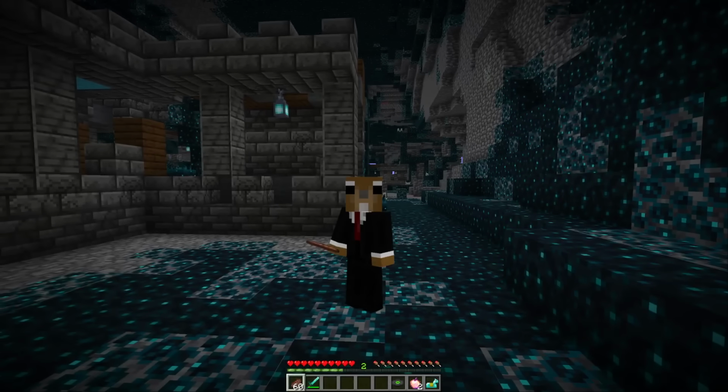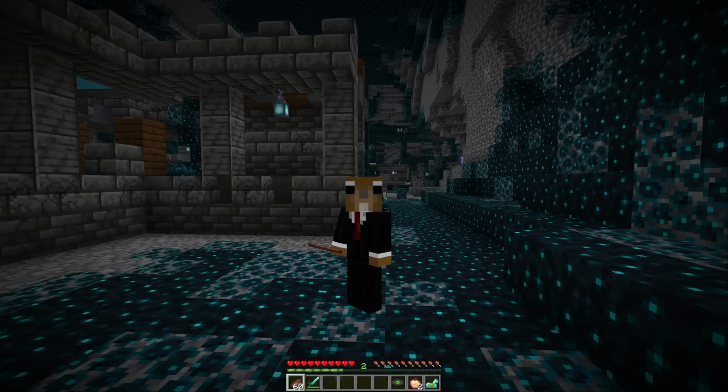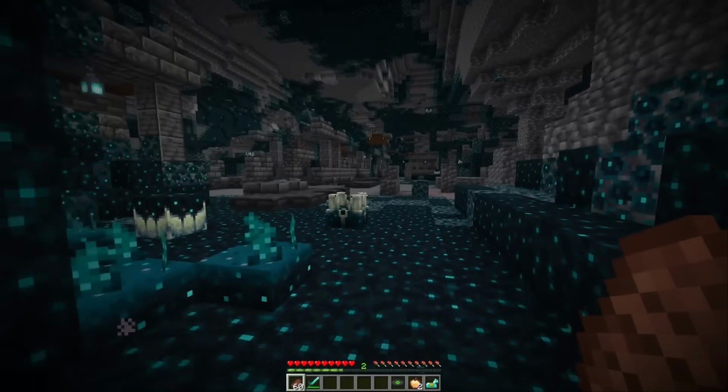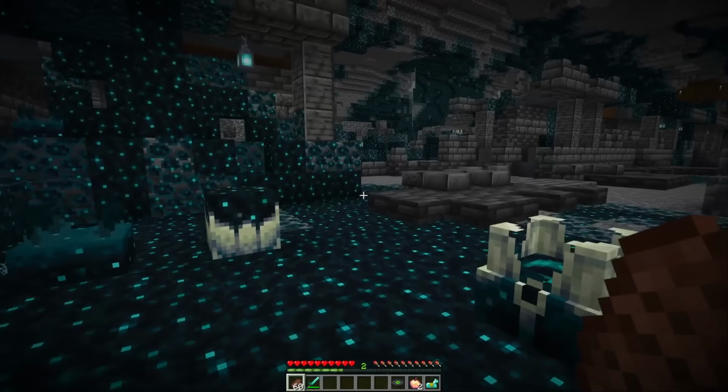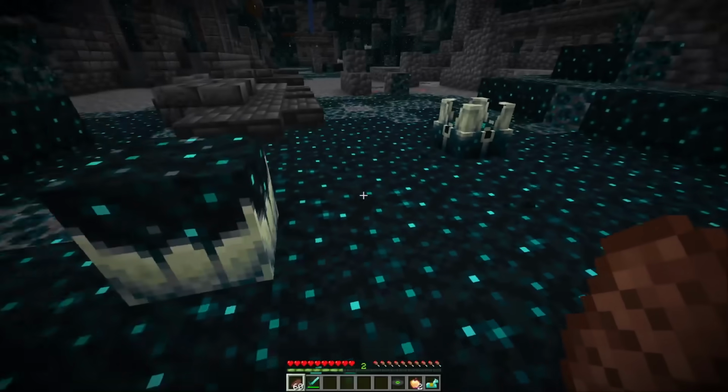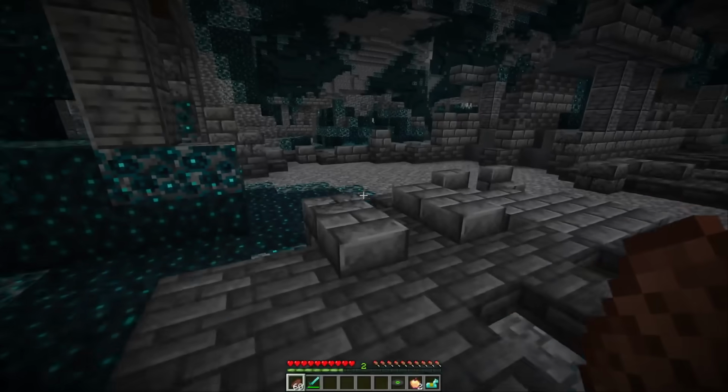Hey guys, welcome back. Today I want to show you a nice trick that lets you easily loot every ancient city without any danger of a warden spawning. It gets really easy. So I'm kind of minimal equipped right now, so I don't even have any armor. Just brought some steak. I'm in survival mode. You don't need to worry about any of those shriekers activating and spawning a warden.